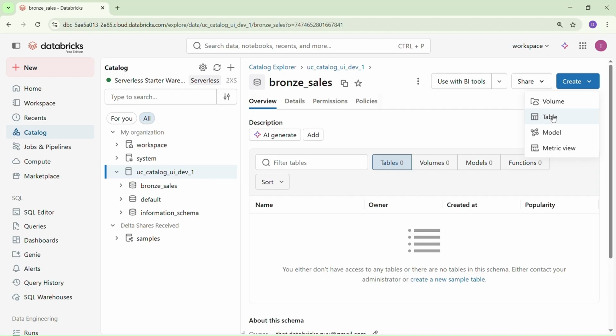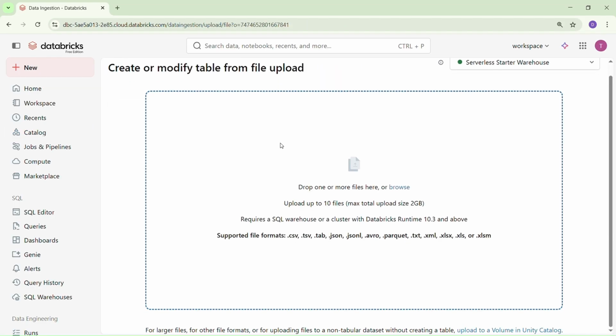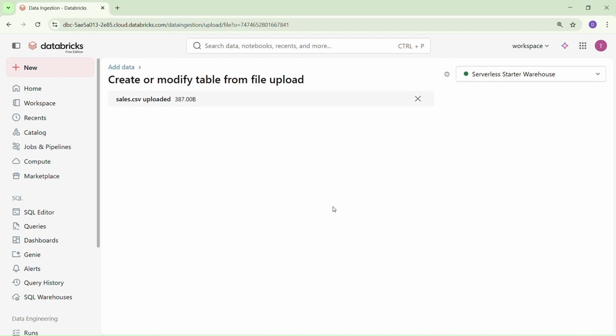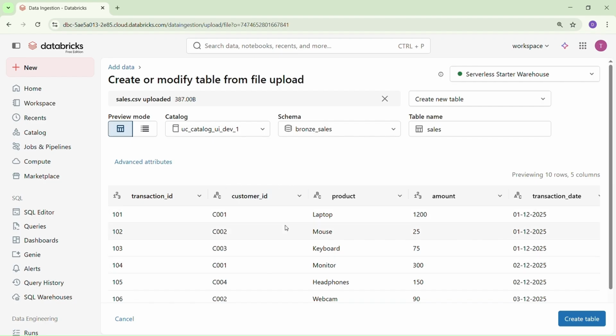First of all, let us create a table and see how it looks. For creating a table through the UI, we'll need to drop one file here, which is in these formats. So let me drop a file here. I have a sales data ready. And you see, it already takes the catalog and schema which we are in, and it shows you the sample data of that table.